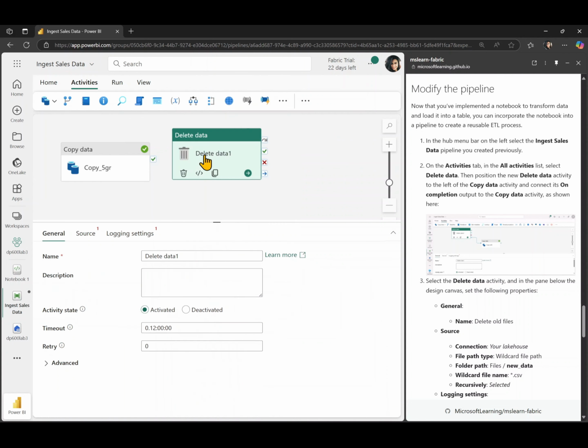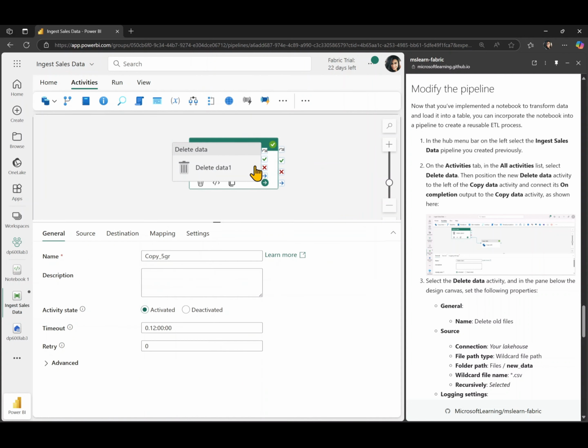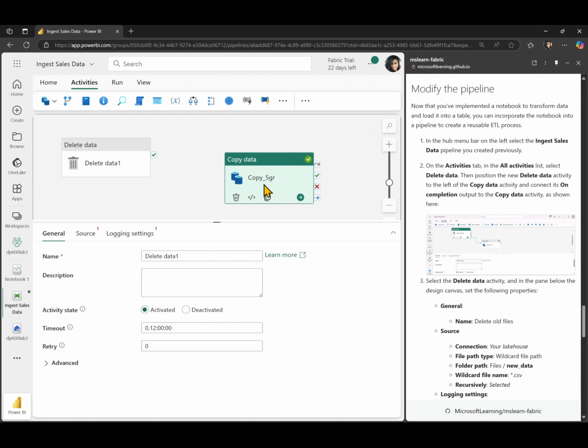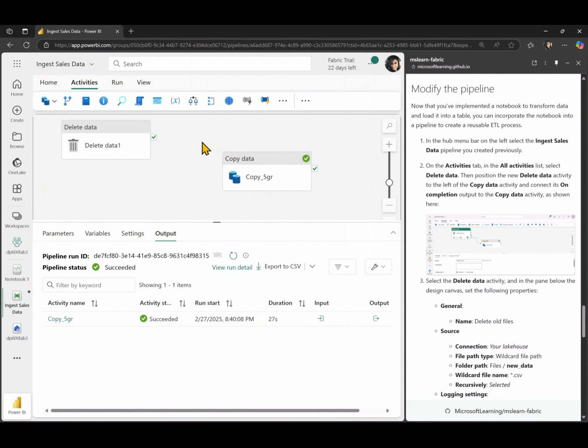I'm going to bring that Delete Data activity and move it in front of my Copy Data activity. And we're going to connect the completion output to my Copy Data activity.